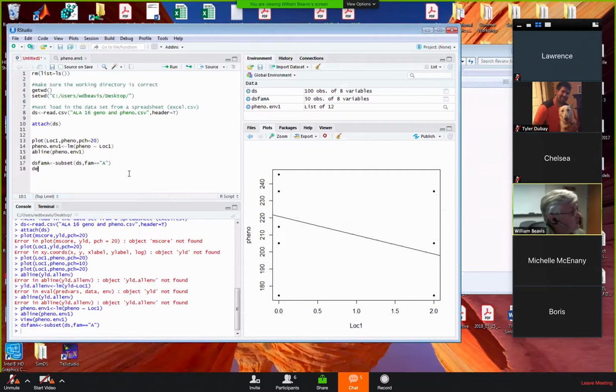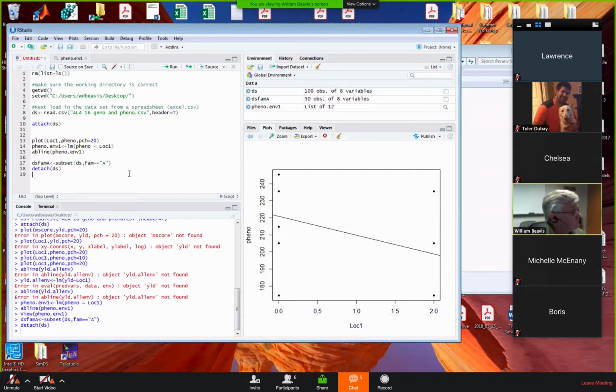And I'm going to detach DS. The next thing I want to do is the same thing as I did here, but on family A. There's also a family B, isn't there?